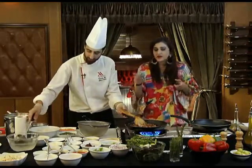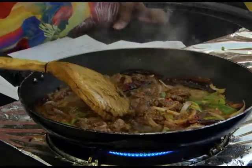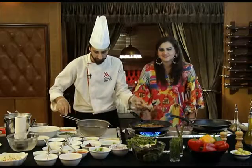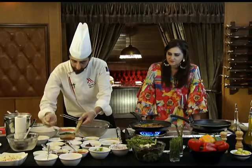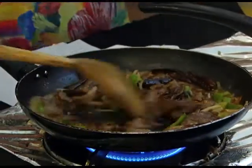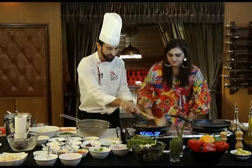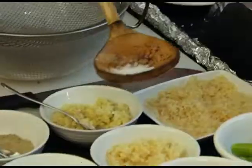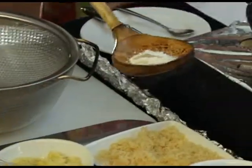Now I'm adding the chicken stock. 1.5 tablespoons of chili sauce. Half cup of stock. Did we add soya sauce? Now I'm adding pepper. And we added green chili. This is a dark soya sauce. 1.5 tablespoons. Sesame oil, vinegar, soy sauce, vinegar, wow, and sesame oil. That is the trick. I think now that's where you get the real color from. And you can actually feel the flavor. Now you give me a taste. Sugar, 1 teaspoon. 1.5 teaspoons chicken powder. Salt, white pepper. And I'm going to sneeze.